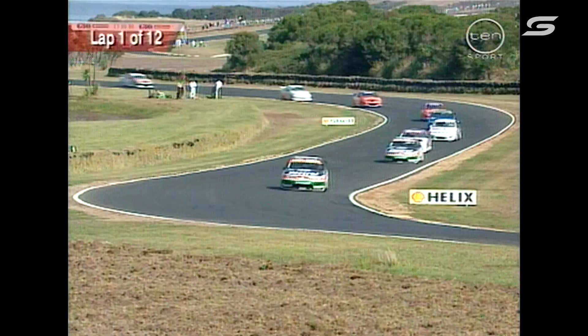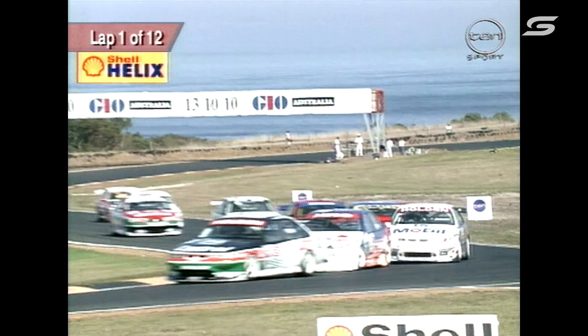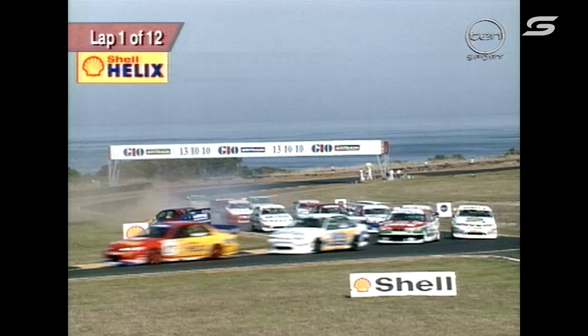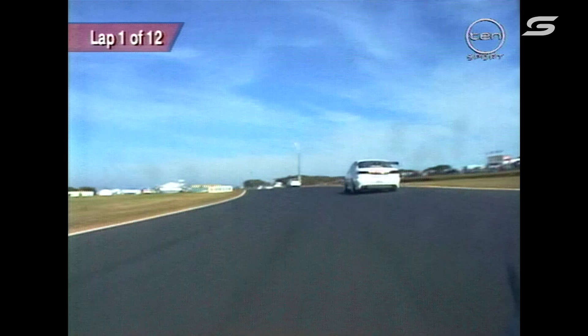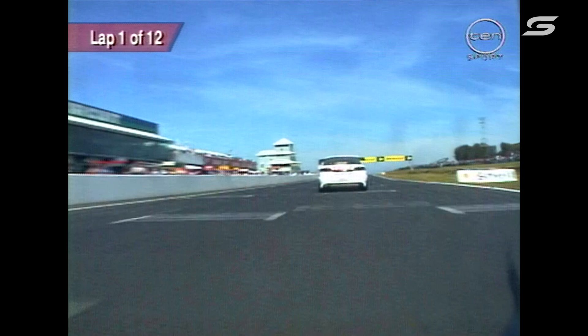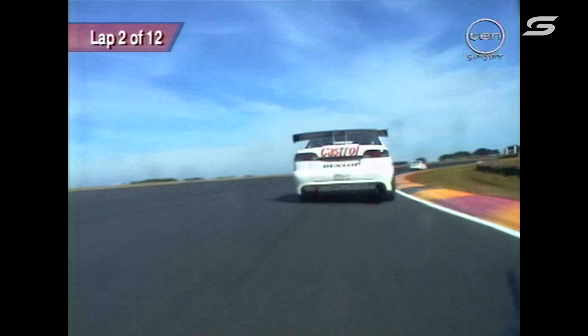There's a great reason for Russell Engel to go fast in this race — he doesn't want Greg Murphy to catch up. Murphy was absolutely steamed after that first heat; he could barely say a word, almost frothing at the mouth. On the Shell Helix replay: Russell Engel leading the pack up toward Honda Corner. There's a bit of contact — Brock looked involved, Terry Finnegan, and Darren Hossack in the Winds Commodore. Early in the race, they're running the tyre they used at the Australian Grand Prix at Albert Park. It proved the dominant combination, and they've gone for the same tyre here at Phillip Island.